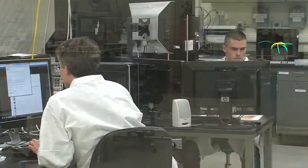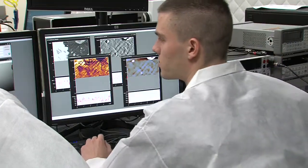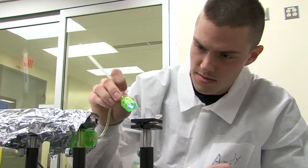We're in a two-room laboratory suite. This large room we're in now is called the materials fabrication lab, where we're able to lay down films of different materials. The room behind me is the nano characterization lab, where we measure nanoscale properties of different materials and structures, including micro-machined devices as well.